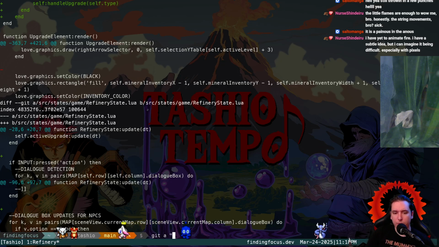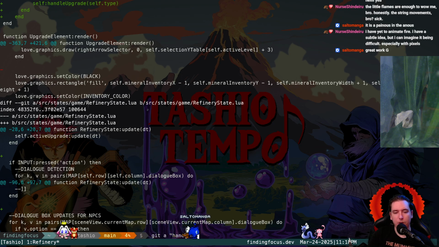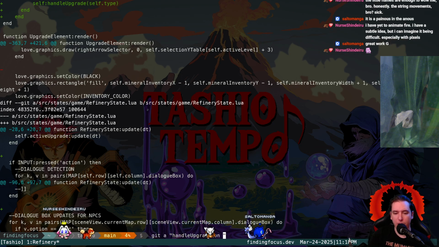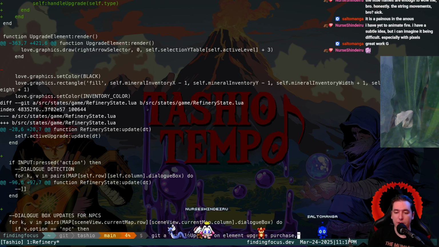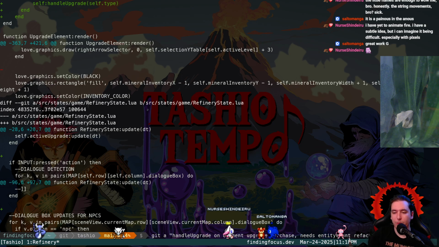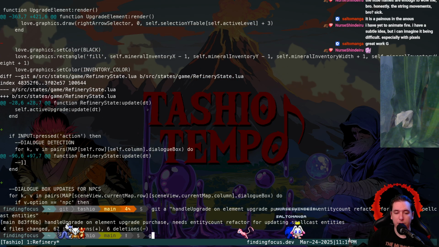Great. Okay, so yeah, we will commit and we'll say we handle upgrade on element upgrade purchase. And then we also need to say that needs entity count refactor for updating spellcast entities. But yeah, there is our commit for the night.